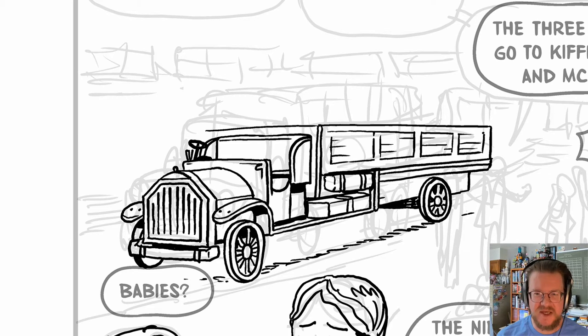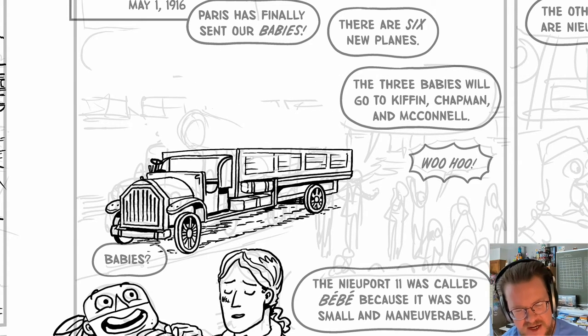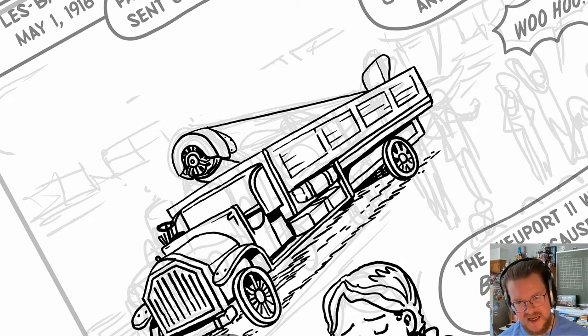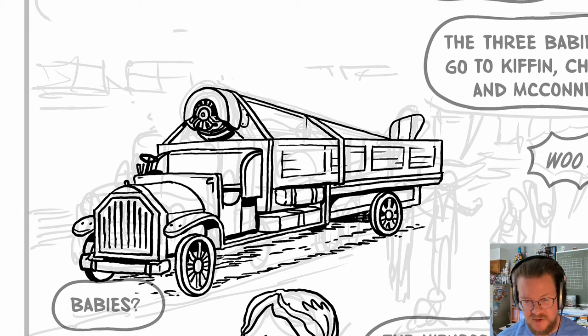One thing I've been doing a little differently this time out with this Hazardous Tales book is I'm adding more solid blacks, which in comics they call spotting your blacks. I don't use a lot of black in my comics work usually, because coming from illustration and painting, you almost never use black when you're painting — things are rarely that solid of a black. You want to make your dark colors, your shadows and things, out of blues and browns. You're technically not even supposed to have a tube of black paint.